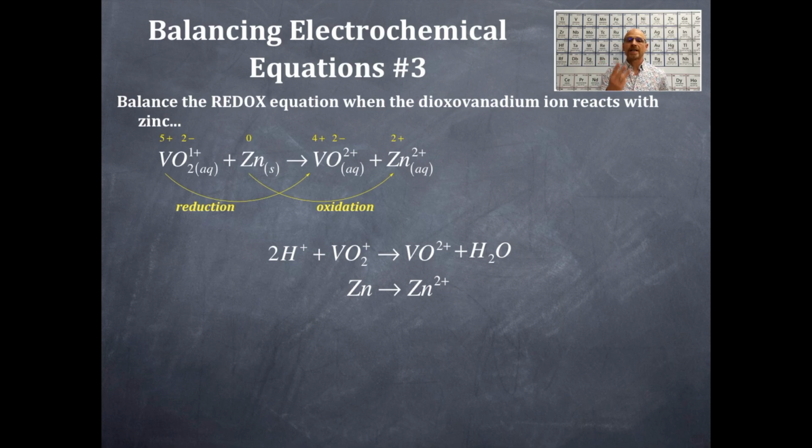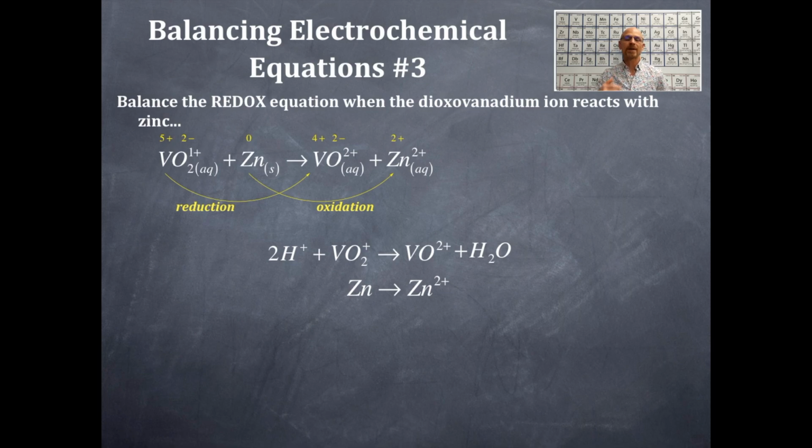So on the reactant side, there's a 3 plus. On the product side is a 2 plus. Okay, this is also a new case where I haven't had one side equal 0, but it doesn't matter. I am going to make both sides equal to the lower number of the two choices of a 3 plus on the reactant side and a 2 plus on the product side. The lower number is the 2 plus. So I need both sides to equal a 2 plus overall charge.